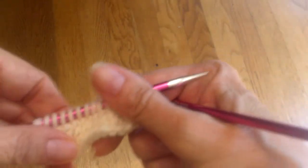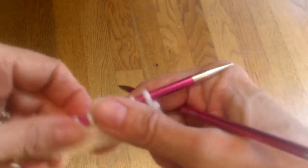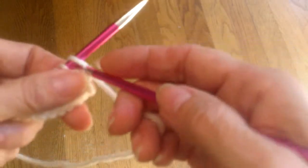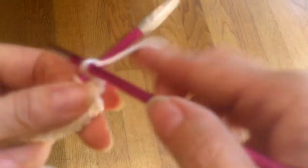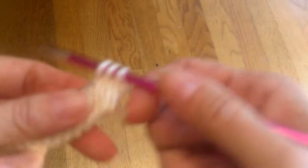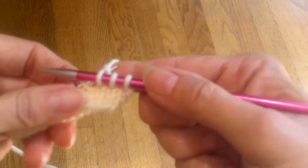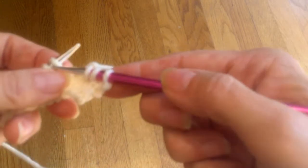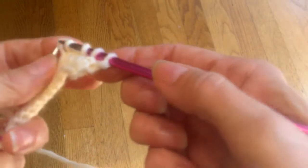The tip this week is about left slanting decreases, which are usually made with an SSK. I had a student ask about these decreases, so I decided to do another video on them. I've done plenty of videos in the past. In the past, a left slanting decrease, which mirrors a knit two together, which is a right slanting decrease, was made with a slip, knit, pass over.